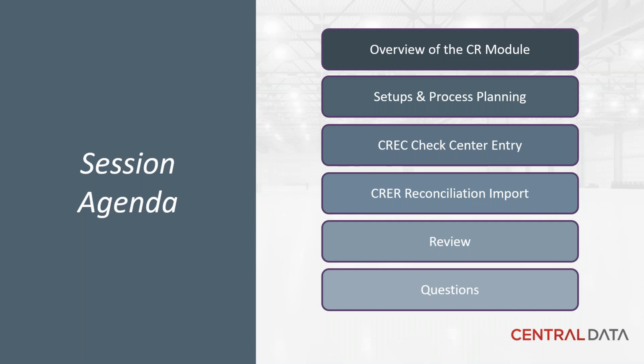Then, of course, we're going to talk about the actual CREC, check center entry screen and function and how you reconcile my fake bank statement for March of 2023. I admit I am behind a few months, so I do apologize. But we'll go through that in the current manual way of reconciling. And then I'd also like to display for you that same month with the new CRER reconciliation import process, like I said, Infor had put into CSD.